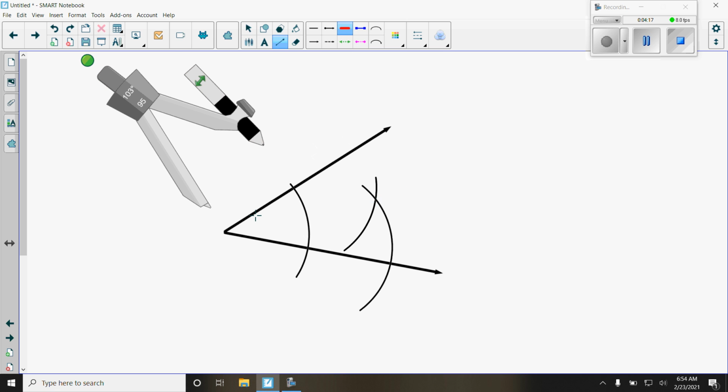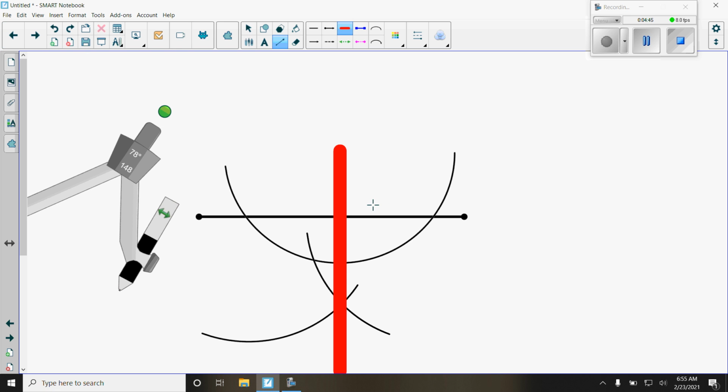So if I go from the vertex up to that point, I have now bisected that angle. I'm way off my game, I apologize. But I've now bisected that angle. So I would now have to do this 3 times, 2 more times in a triangle. Same thing with the one before. So this would be the angle bisectors, which will give me the incenter. Okay, the one before this would be the altitudes, which would give me the orthocenter.